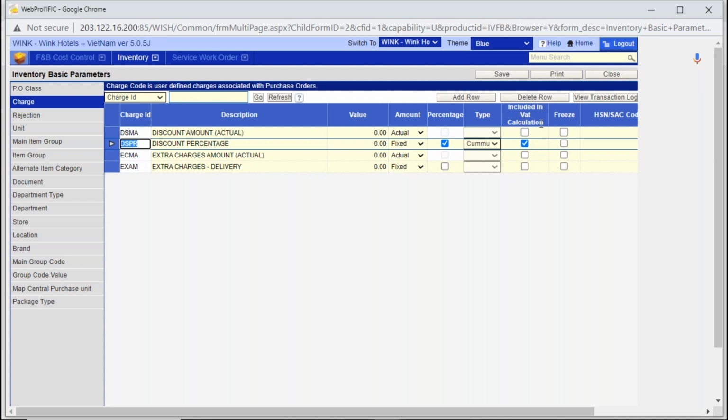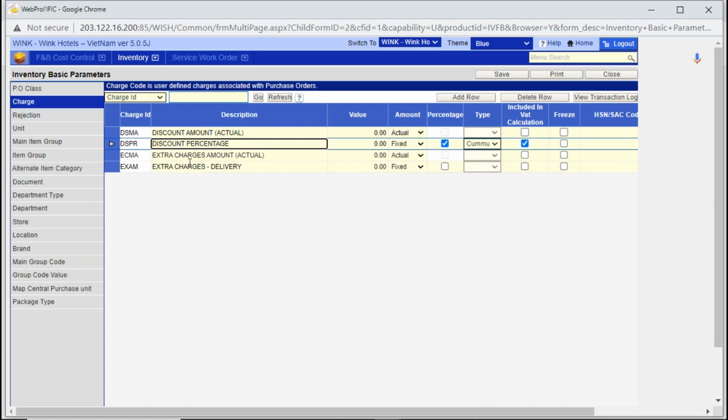So the amount of this particular charge, whatever the system calculates, will first be applied to the base value of the item, and thereafter VAT is calculated on the total amount. So that is included in VAT calculation.